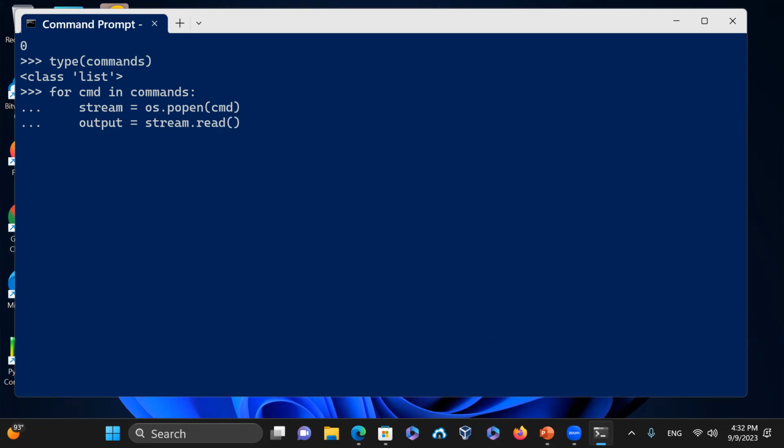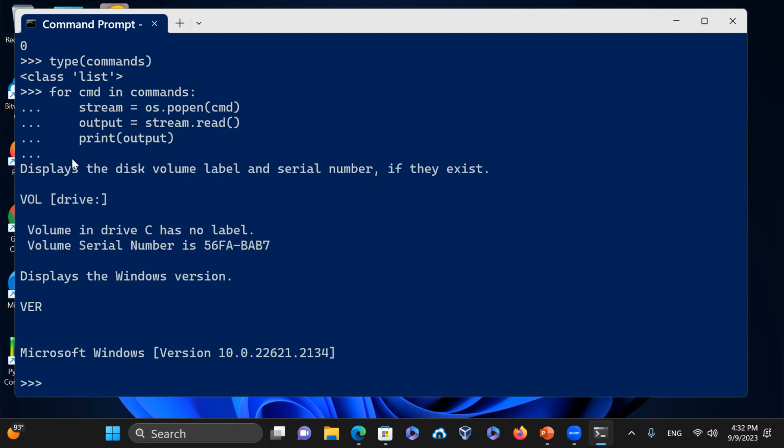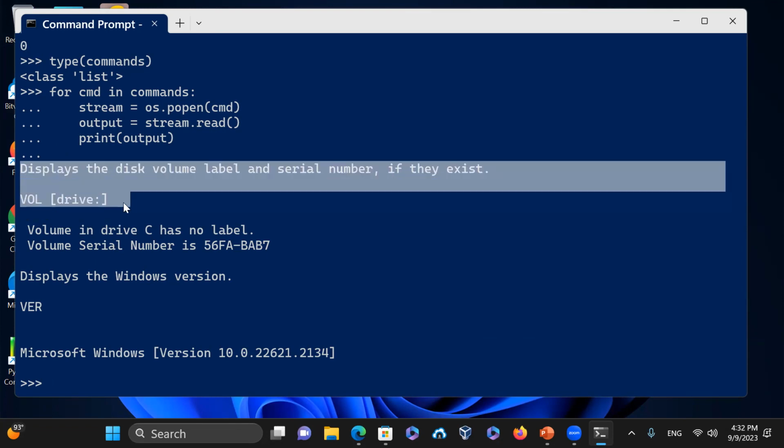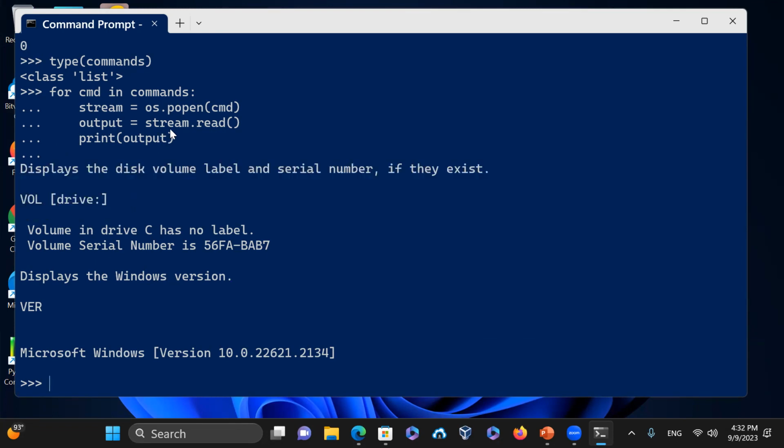So I'm going to read from each of the stream outputs, and then print out the output. That would just do one command at a time, and at the same time, you're not bothered by getting those zero statuses. So you can see it worked on all of them successfully.